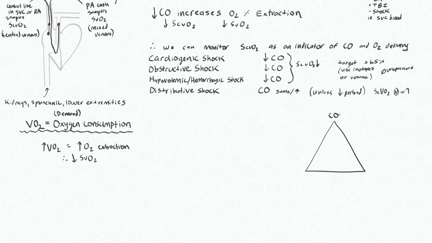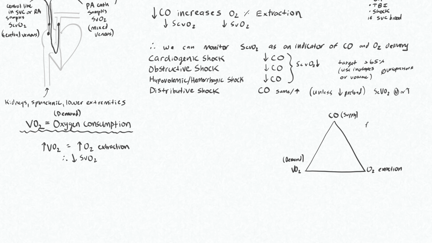You have three variables here. You have the cardiac output, which is your supply, your VO2 as the demand, and oxygen extraction. And unfortunately, you need two of these to calculate the third. So up here where I was making the case that a decreased central venous sat means that we have a lower cardiac output, I was making the assumption that we have somewhat of a normal VO2. If instead we're trying to say that a decreased venous sat is from a high metabolic demand of the patient, then we have to make some assumptions about the cardiac output.